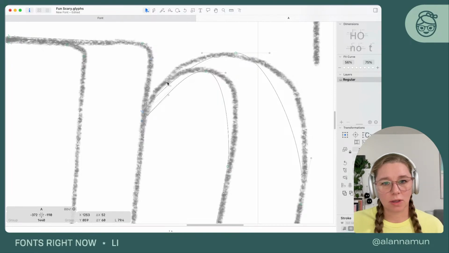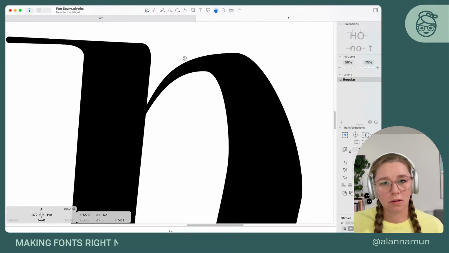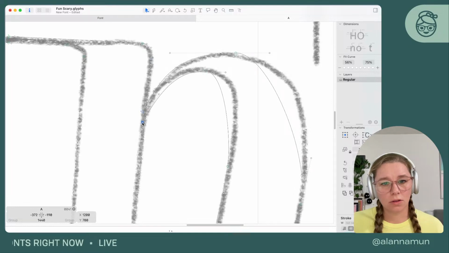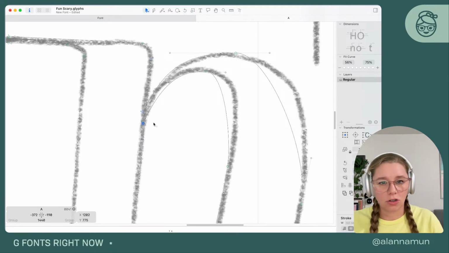So we want to make sure we have handles on both those sides. And I'm gonna try and get this closer to my sketch. This probably come down a little bit. I'm gonna get a little more thickness here than is in the sketch.